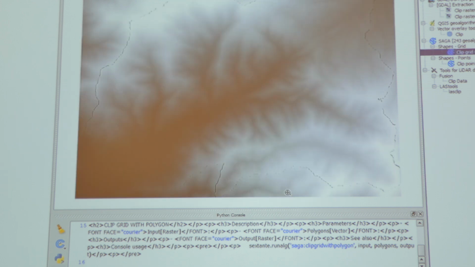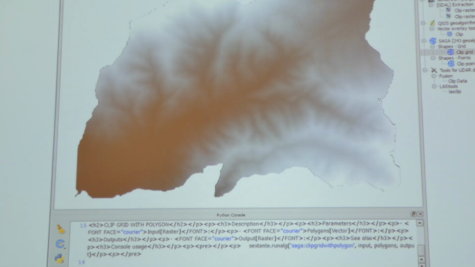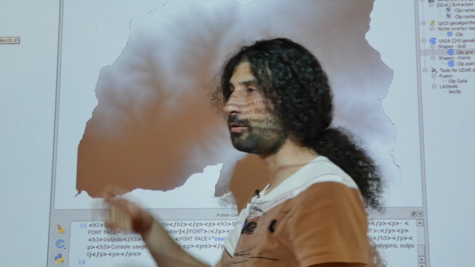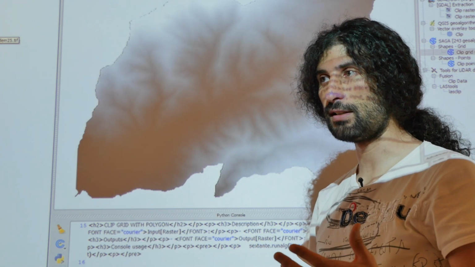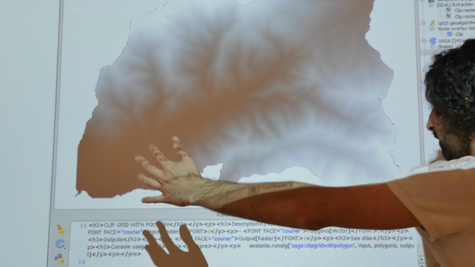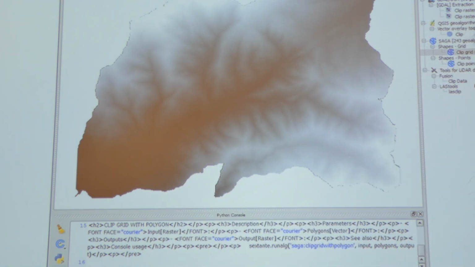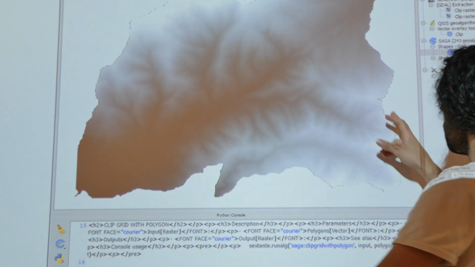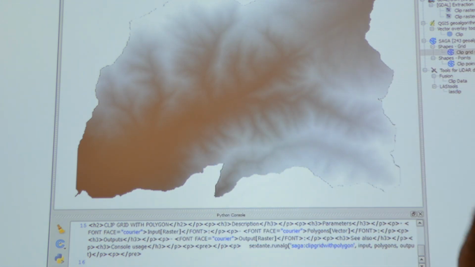You just run it and use it. Actually, those areas that you see in white, they're not empty. We have the no data value, right? This algorithm tries to reduce the amount of no data values, so the extent is defined by the polygon, but all raster layers are rectangles. They don't have a shape like that, so I have to put something in those pixels.